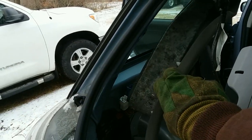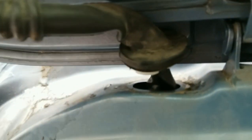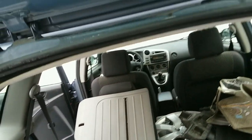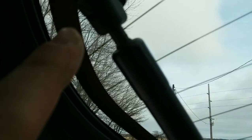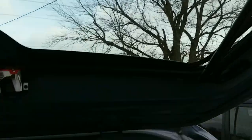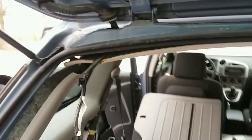Then this top piece just pops back — I would undo the whole thing, I just pop it out from here. The headliner — I took one little plastic pin out up there, and then this is just attached by these clips in a couple spots down below. Then you unplug three connectors — one, two, three — and then this piece up here has little clips that you've got to get underneath and push on each side and it'll pop out. Next, fish this wire through here and start taking the bolts off. One more thing: you've got to disconnect the struts from the window because they're two separate pieces — the window does not come off with the hatch. So disconnect the struts, then take your bolts off and take your hatch off.